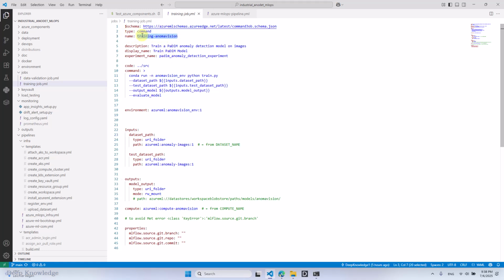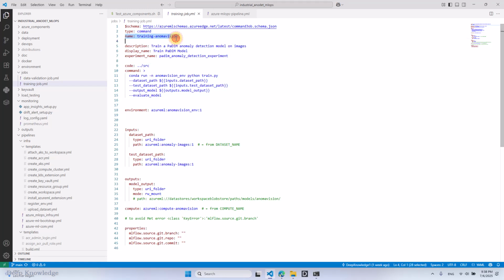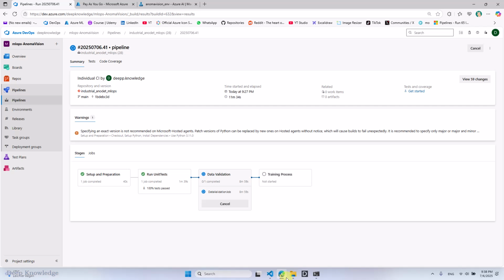Unfortunately, it has to be unique, so if you rerun this, you have to give another name. By default, Azure ML generates a random name, and it may save you time. Sometimes it crashes and we need to rerun this.